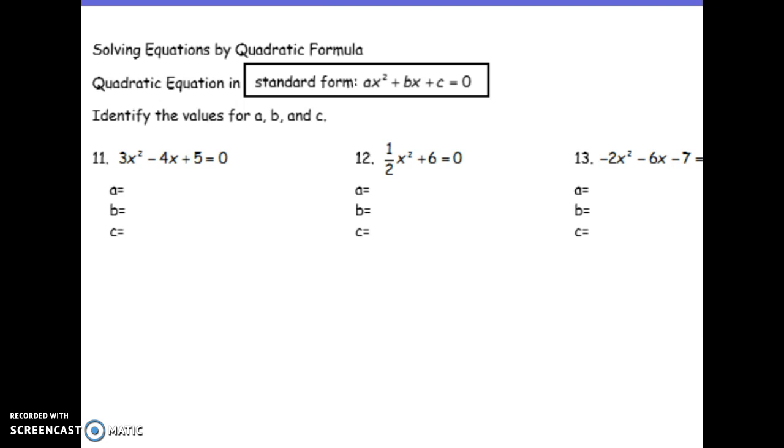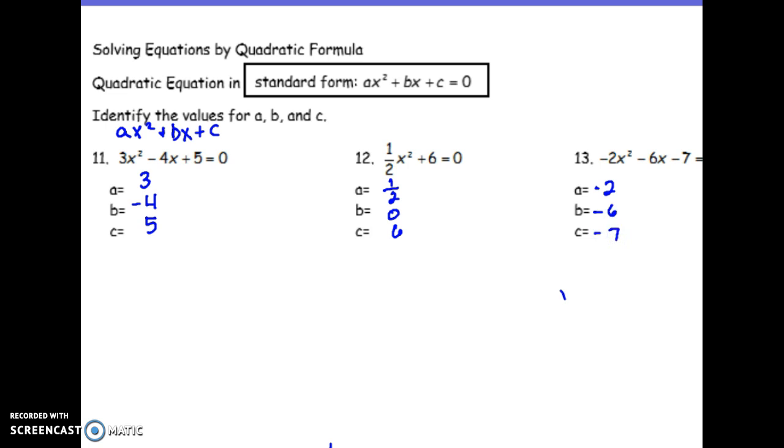Okay, so if I looked at this one, I first want to identify, we put the quadratic in standard quadratic form, which is ax squared plus bx plus c, and we identify the a, the b, and the c. The a in this case is 3, the b is negative 4, and the c is going to be 5. Okay, so I'm going to go ahead and quickly do this to start out. This is the first step. Our a is negative 2, b is negative 6, c is negative 7. So that should have felt pretty easy.